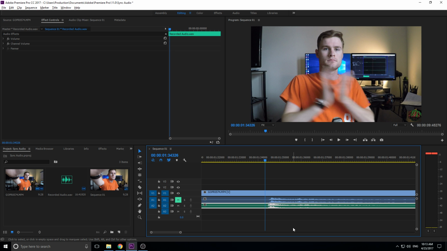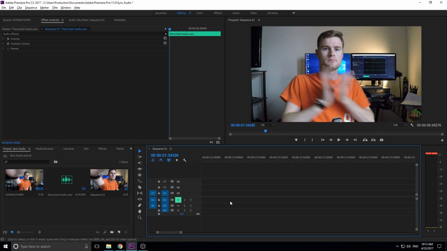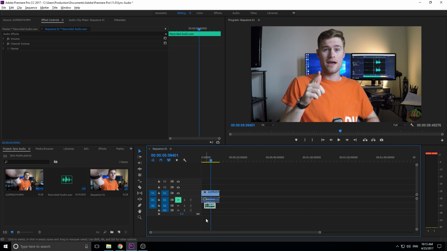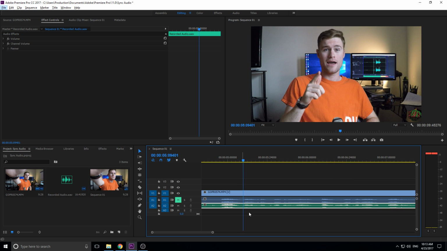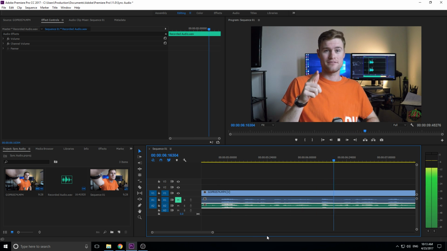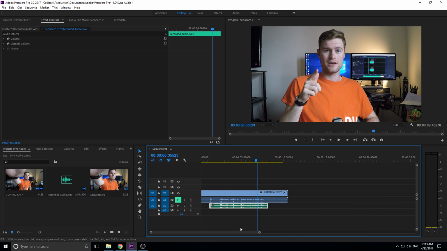This is for a really fine adjustment. We're going to get these aligned really perfectly, so we're going to keep zooming in. You can see there are sort of plateaus here, so we just want to align them with the plateaus like so. Then go through it and make sure that they are all synced up. If you don't have a clap or something, you can just zoom into any part of the timeline, get them kind of close to one another, and try to align it like this. Then all you have to do is mute the first one. Okay, I'm going to be teaching you how to synchronize. And see if they're synced up just like that.